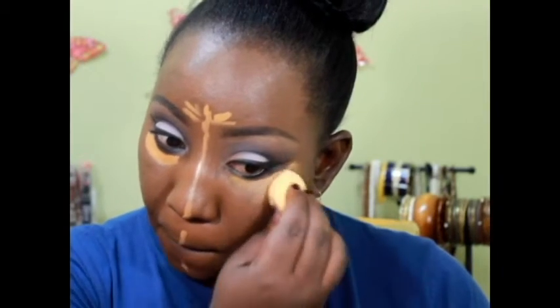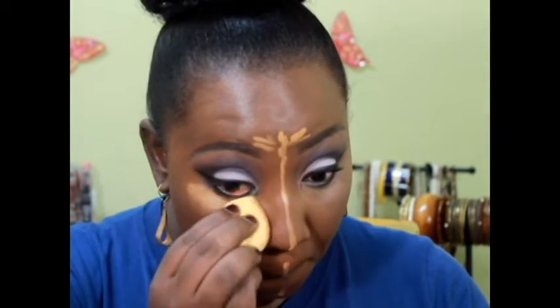To blend out my concealer, I am using a damp beauty blender. I really love this beauty blender as it helps blend out my under eye concealer very smoothly, and it also gives an airbrush finish.